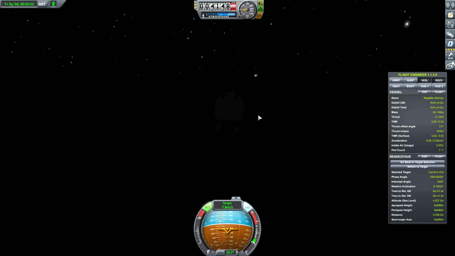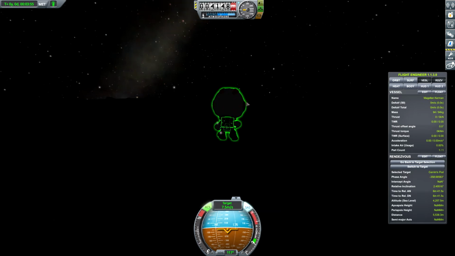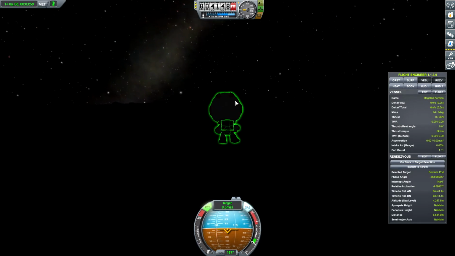Why am I now 5,000 meters and climbing? Am I going the wrong way? Yes, I was going the wrong way. Okay. But why did the distance get further? That's weird. Wasn't that far of a jump. Oh crap. There we go. Keep on running. I thought I was like 3,000 meters. Now I'm 5,000 meters. What the heck? That's not cool. Let's keep going in this direction.